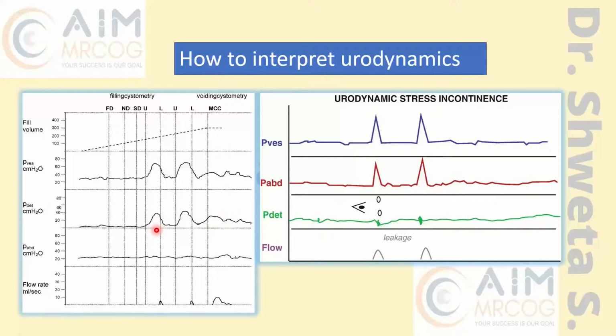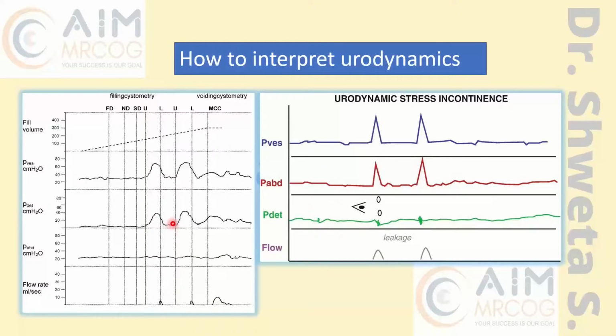Then the other scenario you have to understand is that detrusor overactivity could be unprovoked, without doing anything, or could be provoked. Provoked means if you are running the tap water, or putting your hand in cold water, that is provoked. Or while coughing, that is provoked. But if without doing anything you are seeing detrusor overactivity, that is unprovoked. So these two terms also you have to understand. Whenever you see detrusor overactivity, it could be with or without incontinence, and it could be unprovoked or provoked.